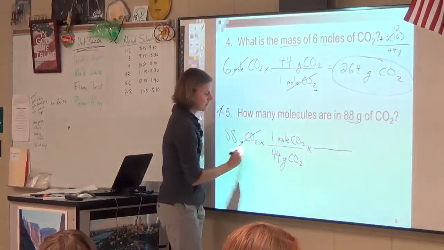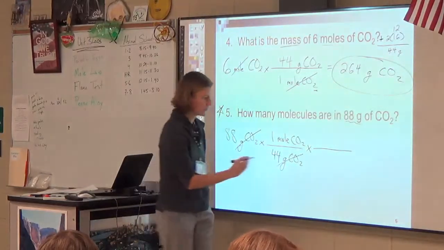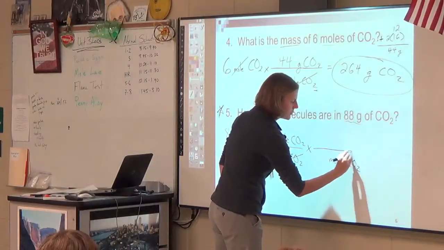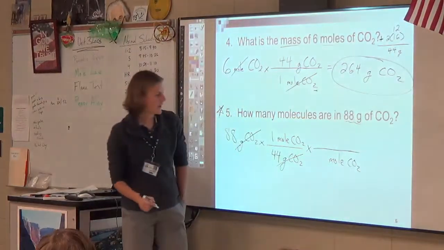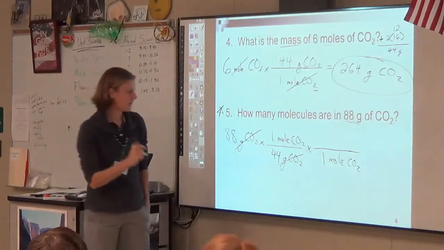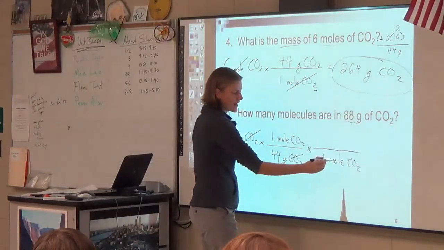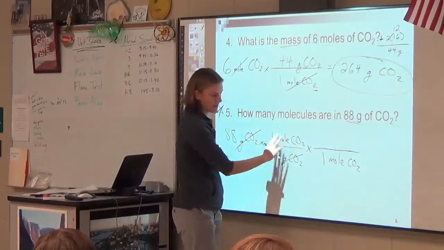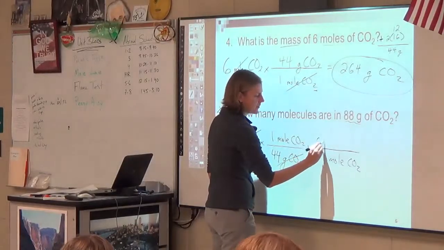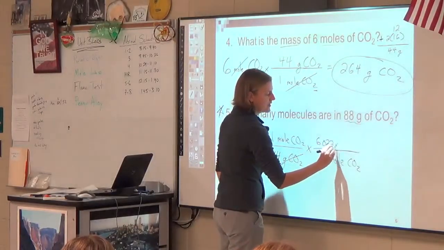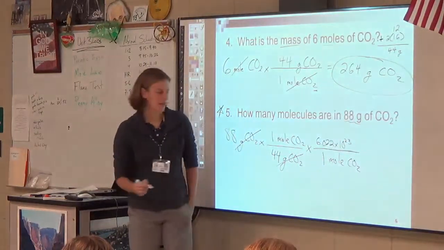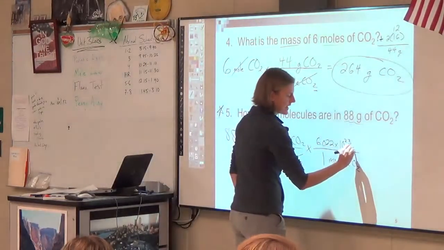And what unit should go on the bottom? Moles. CO2 or moles of whatever. And 1 goes with the mole, so hopefully that's helpful. Good, and then 1 mole of carbon dioxide, I could have said is 44 grams, but I don't need that relationship anymore. 1 mole of anything is going to be 6.022 times 10 to the 23rd of that thing. In this case, it's going to be molecules, not atoms.